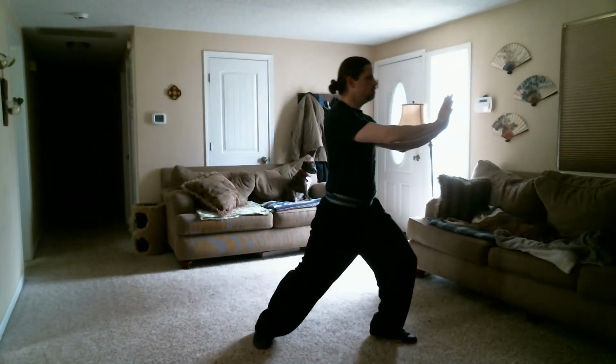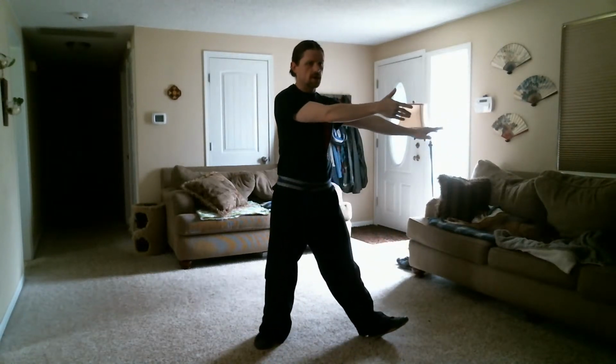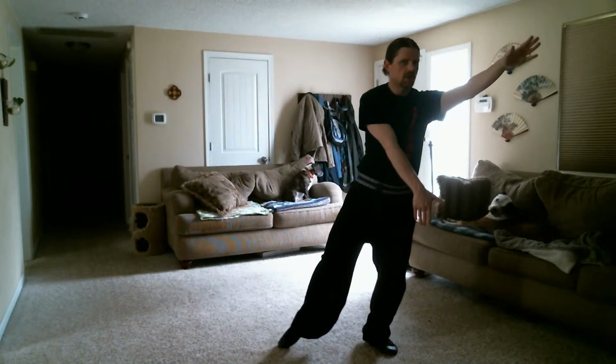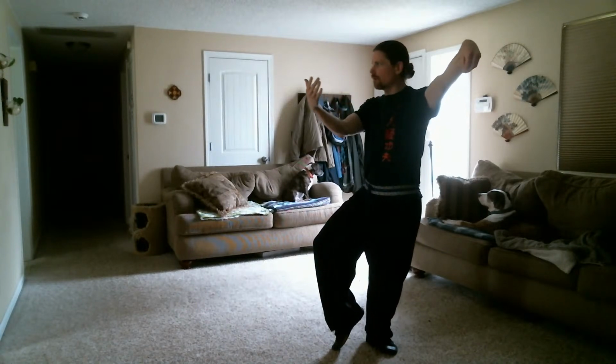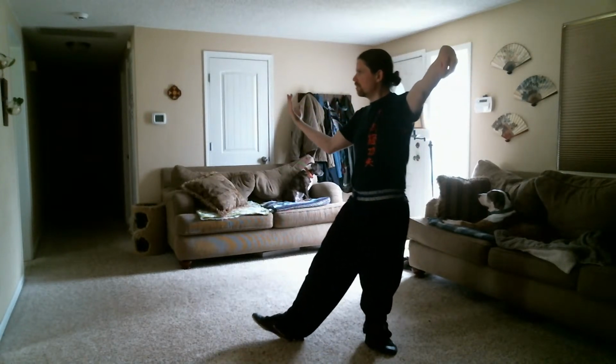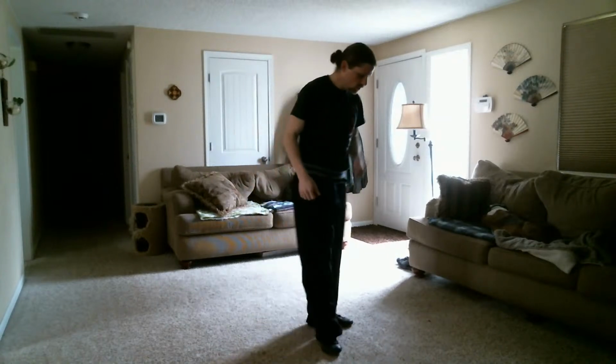So from the push, on the right side. All right, shift the weight back, pivoting on the right heel, blocking with the left hand as the right hand goes down. Shift the weight to that right foot, block with the right hand as the left hand goes down. All right, now that right hand forms a crane's beak, T stance. Left hand comes up and blocks as you turn your hip outwards. Step, turn your hip back to the right as you extend the palm strike. All right, good side bow stance, nice and extended. All right, good. Let's do that another time or two.